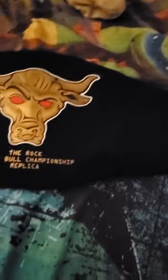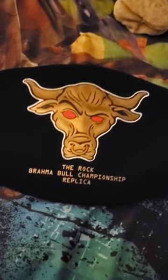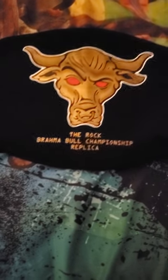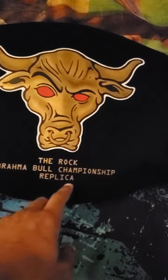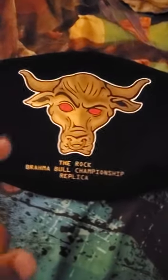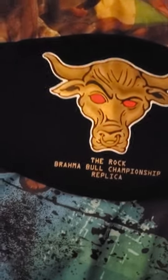What's going on, you guys? Artistic and Collectibles here, kicking off with another video. Today is going to be something new — we have the new belt in front of us right now. This is the WWE Brahma Bull belt. It says 'The Rock Brahma Bull Championship Replica,' and over here it's like a Samoa tattoo representing all the years of his career. They did a really good job on it, but this is the belt that never got aired on TV.